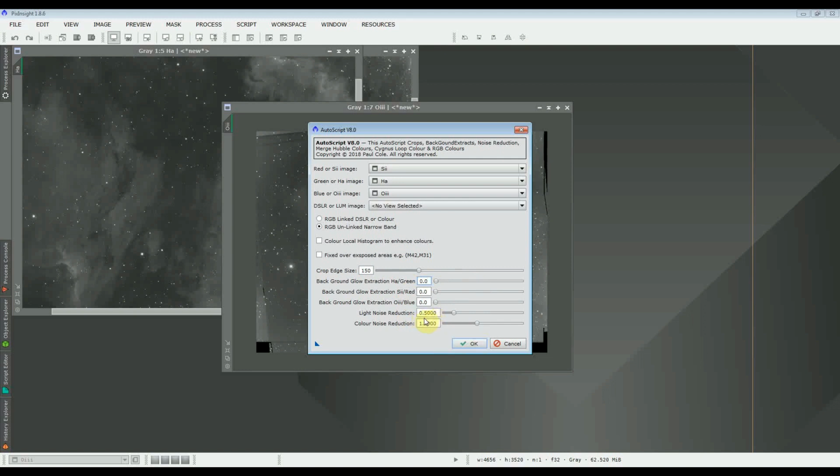This one is light noise pollution reduction. Light noise reduction, get right in a minute. 0.5 is my normal setting for my camera. If you're using DSLR, you might want to put it to 1.5 to get rid of any background noise, or even higher, maybe 2 or 3, depending on how noisy your image is.